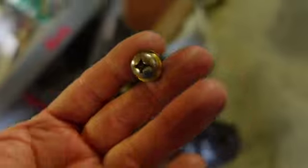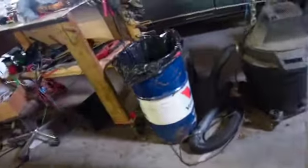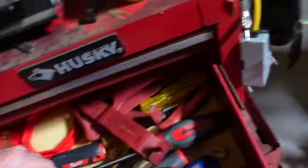Let's see what this looks like fixed. Hard to get torque on something like that, but it don't need torque. It'll be fine. So let's make sure I got some brake clean. All right, I feel good about this. I feel like this is going to be good, but this is a problem. I mean, there's enough in there to be good. All right, that goes there. That goes there. We're going to get our great big honking thing here, and lights up in there. Okay.